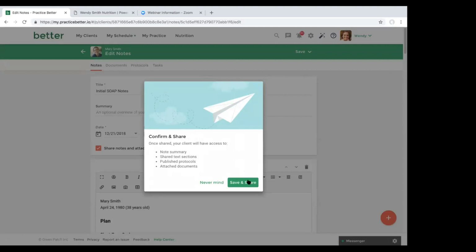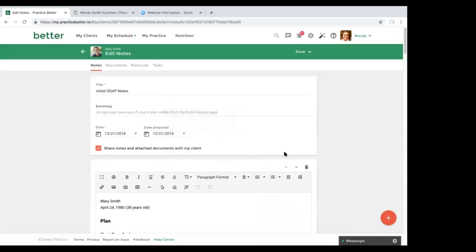Yeah, so I find it really helpful to share, maybe not all of my note, but things like the summary, plans, recommendations, so that the clients have one place in their portal called notes, and they can refer back to when they need a reminder as to what we focused on during their session, or what the plan was for them to focus on to work towards their health goals before the next session. So, you know, sharing is quick and easy, and there's no need to download or email files to your client. You just select share, and they'll have all the information in their notes section to refer back to. Exactly. Saves you so many steps.